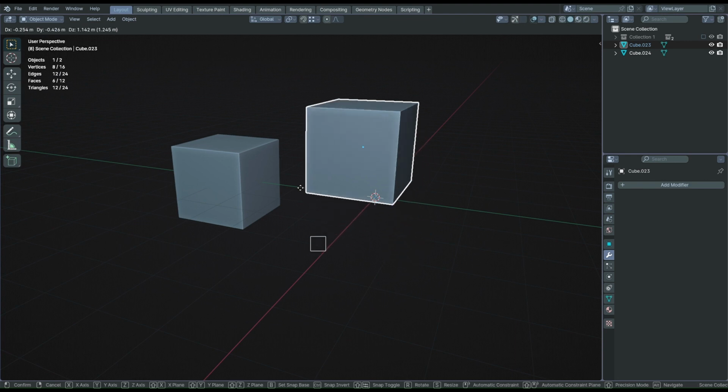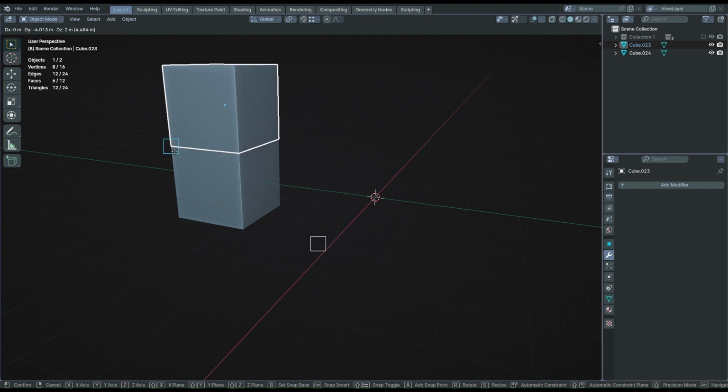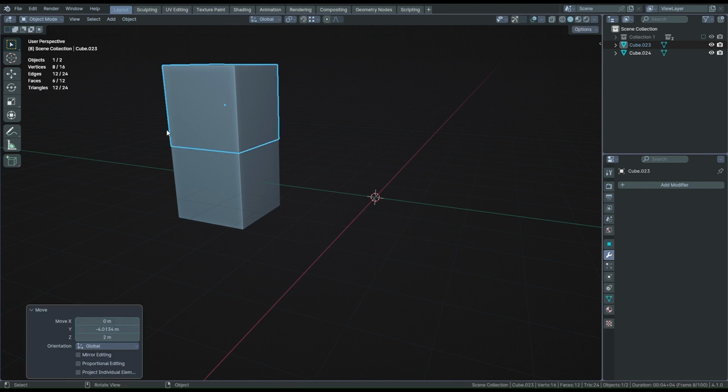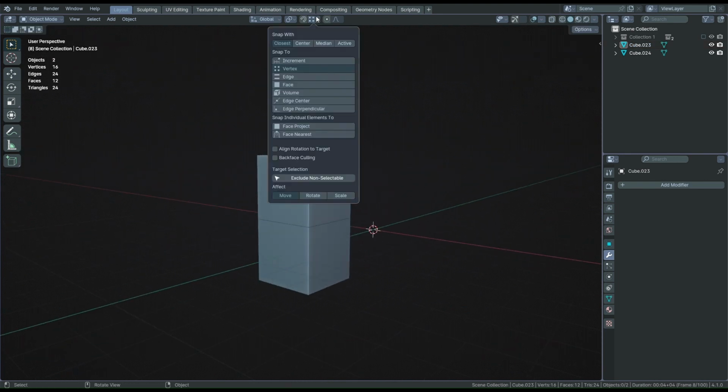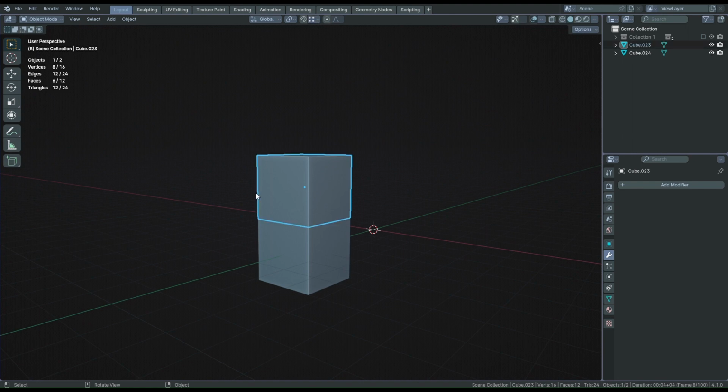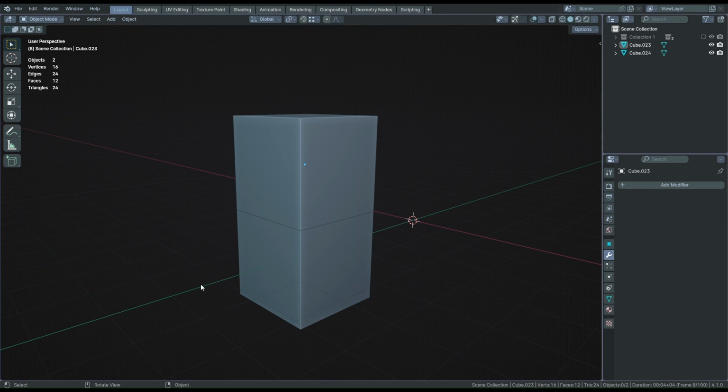Once I select a point to snap from, I need to select a point to snap to. In this case, I will select one of the top vertices of the other cube. For this reason, I suggest you leave your default snapping tool on Vertex. The snap base tool will be your primary snapping option, but for simpler situations, you can fall back on the Vertex snap. These two tools should cover almost all scenarios.